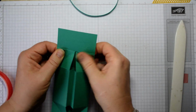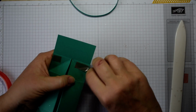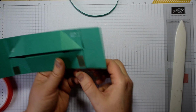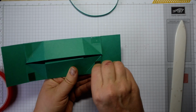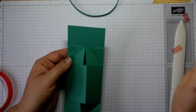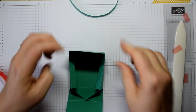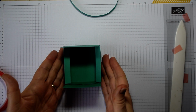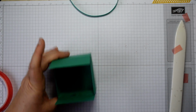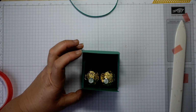Okay, so once you put your glue in place, or you've added your tape, then just go around. When you're ready to use it, go round, lift up and get rid of your tape. And then all you do is pull that up from the middle and press those to the side, like so. Okay, so your box then folds to close, and all we need to do now is get our belly band. So as you can see, 4 Ferrero Rocher fit perfectly in there, and this is so much nicer.